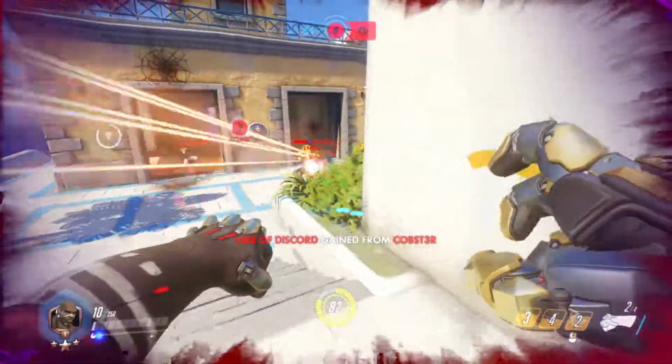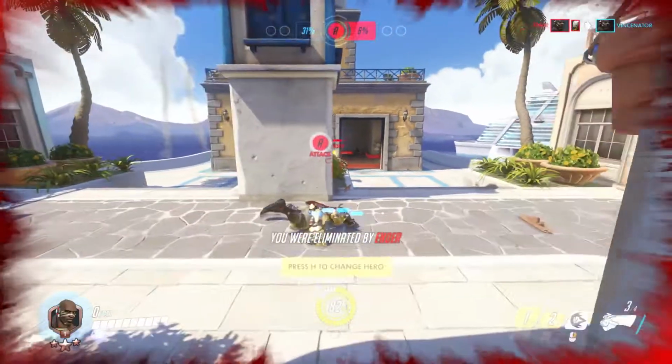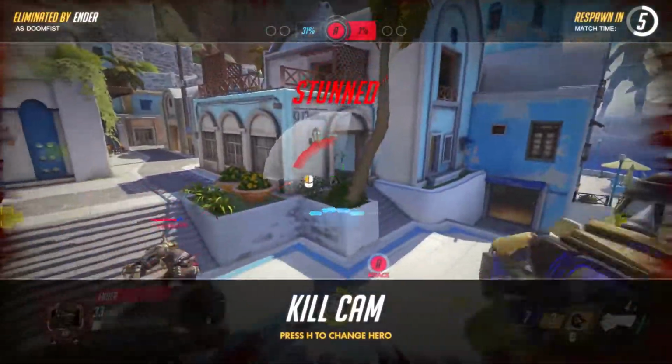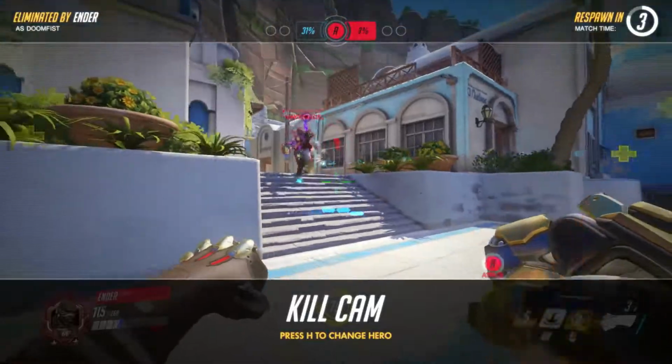Once you fully charge the punch, you can only hold on to it for about a second before you have to use it. When fully charged, this rocket punch will travel about as far as Reinhardt's charge, so it's a considerable distance.